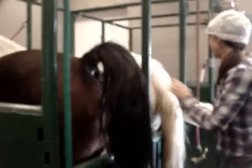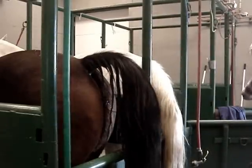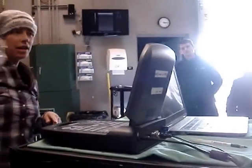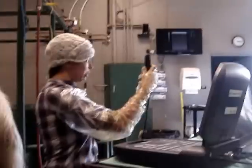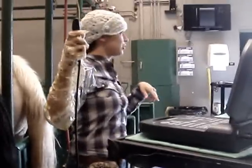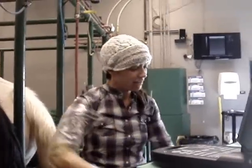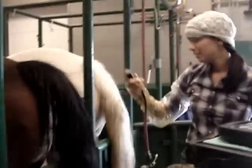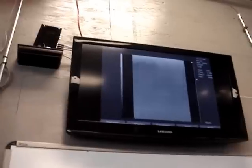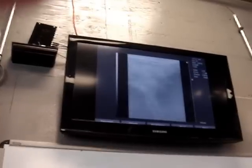Alright. So once I've gotten her all cleaned out, as clean as she's going to be, I'm going to ultrasound her. This is my ultrasound probe here. It's got the viewing part of the probe on the bottom. And everything that I see, you guys are going to be able to see up on those television screens there, so you don't have to crowd around me and look at the screen that I'm looking at. Alright, so we're going in.